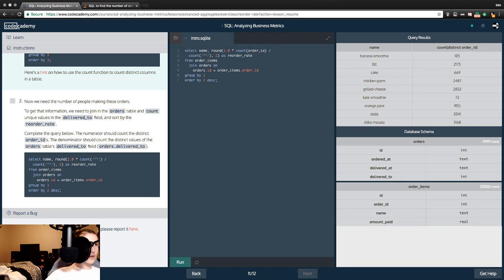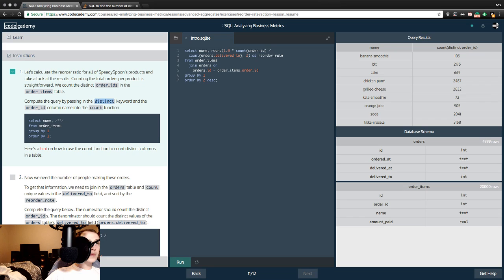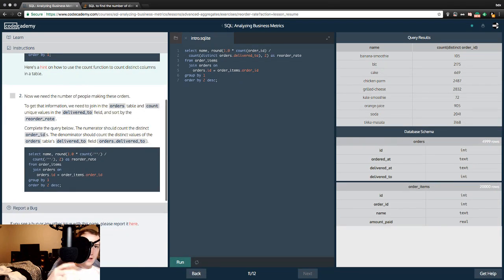And the denominator should count the distinct values of the orders table delivered to field. Orders.delivered_to. Copy. Count distinct. Copy. Distinct orders.delivered_to. Fingers crossed that's what they wanted.